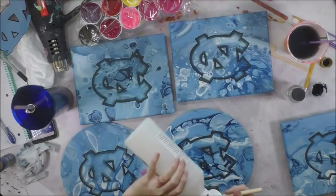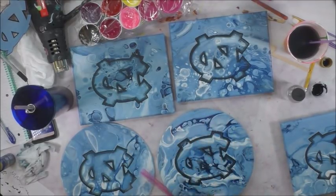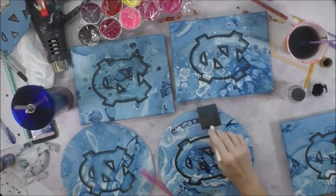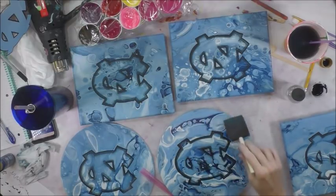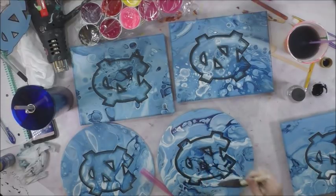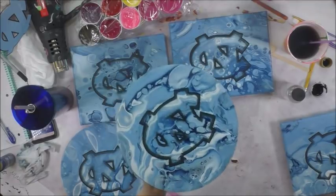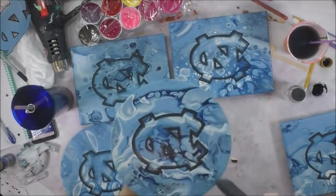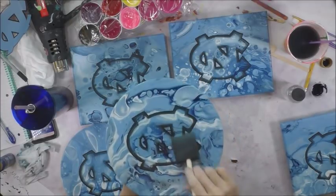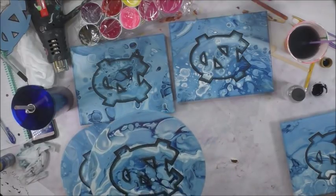Normally I pour onto a canvas, but because this did just get painted, I'm going to pour it onto my sponge. That way I don't move around what I painted just today by pouring the varnish straight on. A lot of times I'll scrub on the first coat on a canvas, but because this is wood and it's pretty smooth, I'm just lightly brushing it on. And then I'm going to go around the edge as well. I always leave my push pins on until I'm totally finished with the product. So this is going to have some brush strokes. It's going to take several coats to get it nice and glossy and no brush strokes showing.